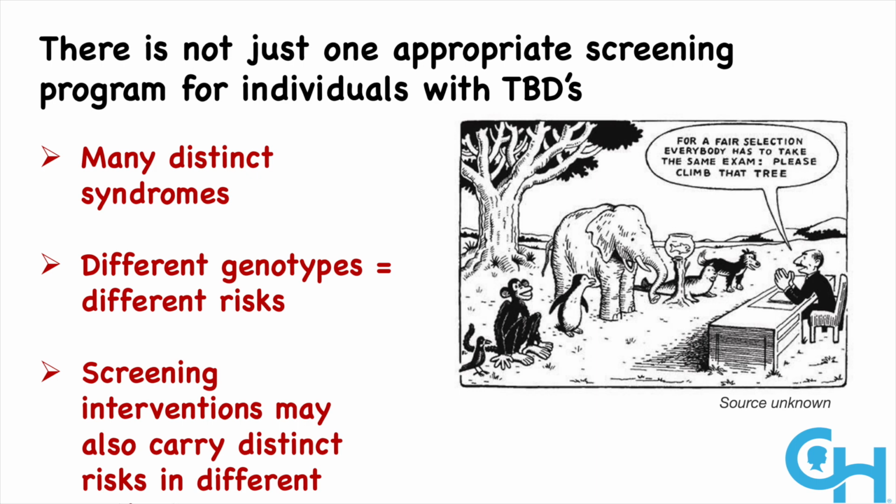telomerase syndrome patients. All right, so first and foremost, the most important thing is there's not just one appropriate screening program for all patients with TBDs. We now know that there are many distinct syndromes, different gene mutations convey different risks, and screening interventions may also carry distinct risks in different patients, a point that Dr. Batuch made earlier today. When we set up this chapter in the guidelines, the concept is we wanted to differentiate two general subtypes of patients.